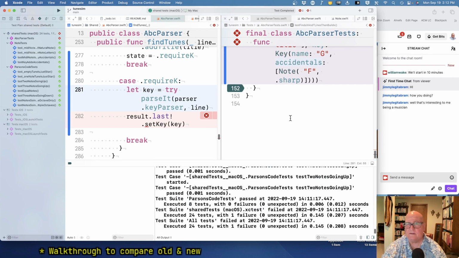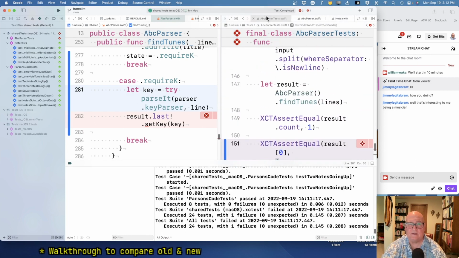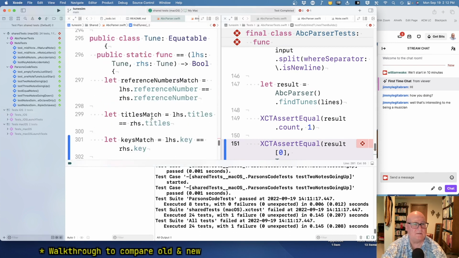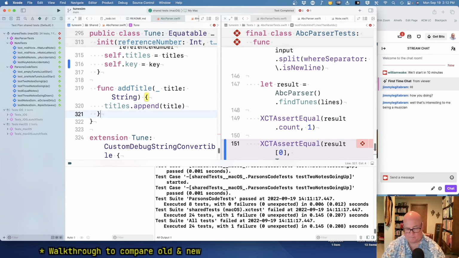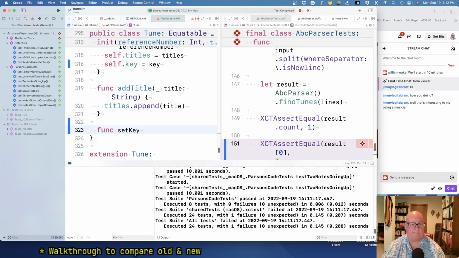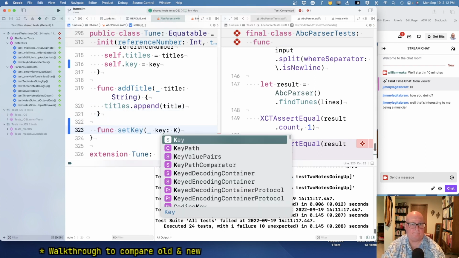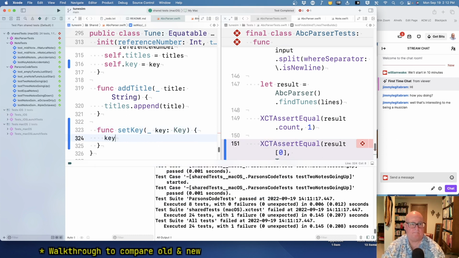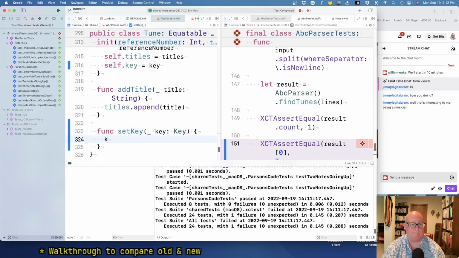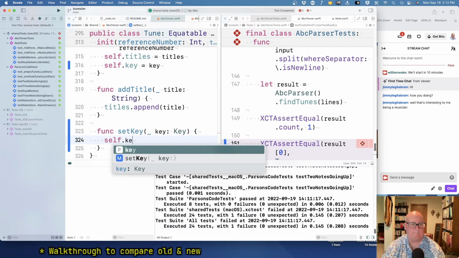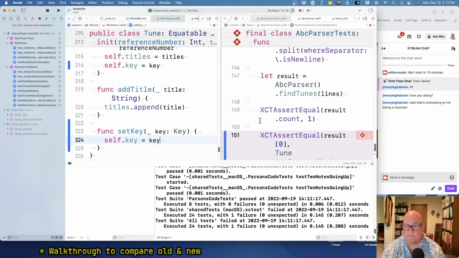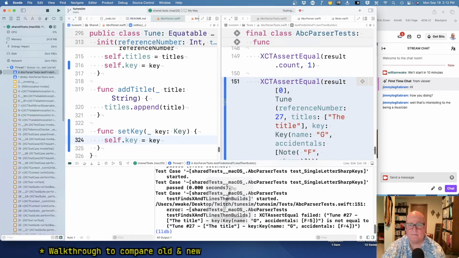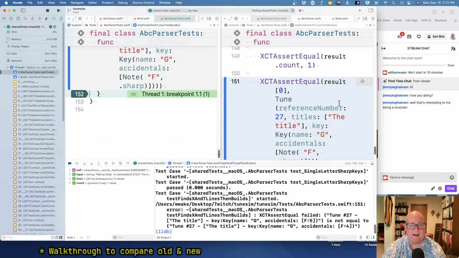Set key key. Okay, so we need a set key on our tune class. And that should take care of it. Cool.